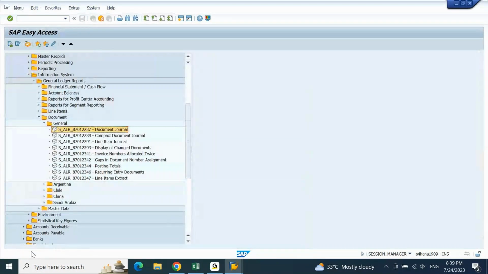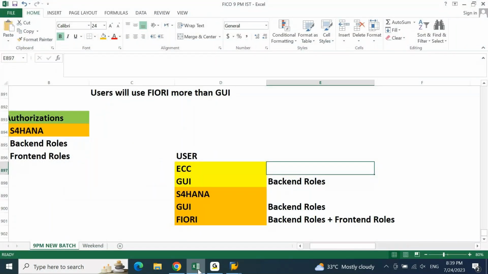Sorry, Ajay, you are on the easy access screen. So anyway, in real time, we don't have access to that for the consultant? Is this access only for the end user? No, it is not like that. You can use both. And after the production release, I'm talking about. Yes, even after the production release, you can use both. No restriction as such. Only for the end user, the client wants users to work on Fiori. That is the reason they do not give GUI to the users.